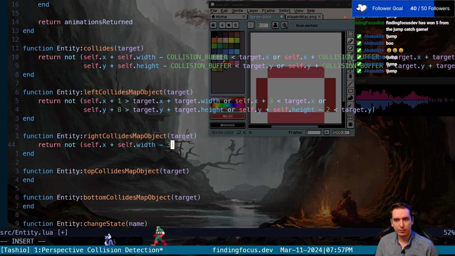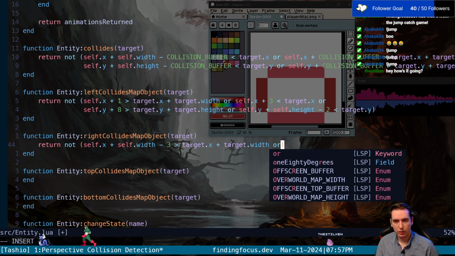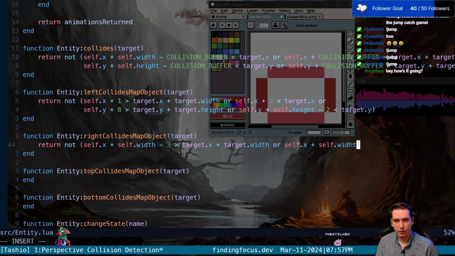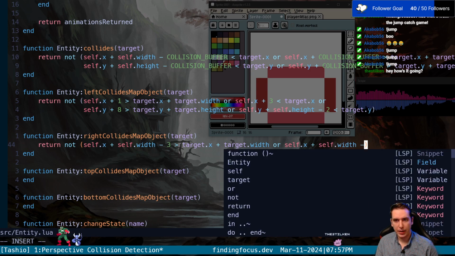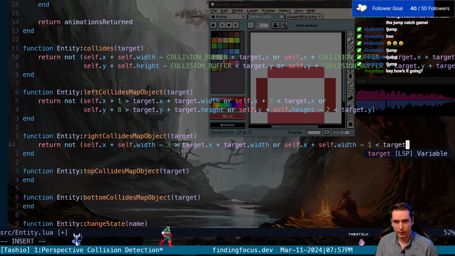And we're going to see if the left side of us is greater than the right side of our target, so target.x plus target.width, or the right side of us, which would be self.x plus self.width minus 1, would be smaller than the left side of the target, which is target.x.